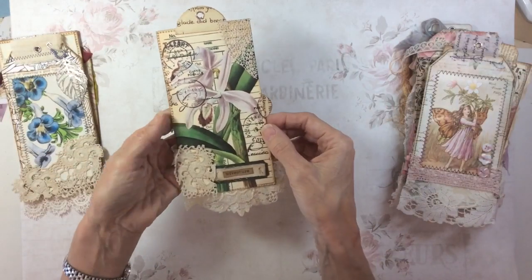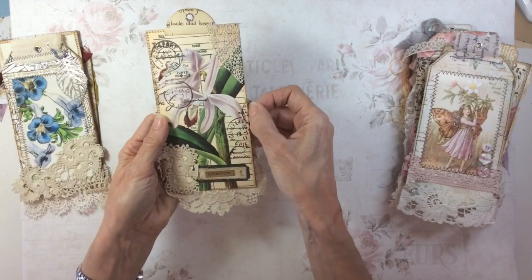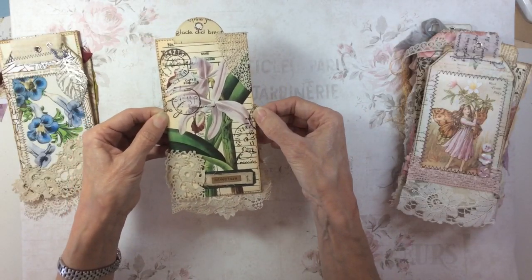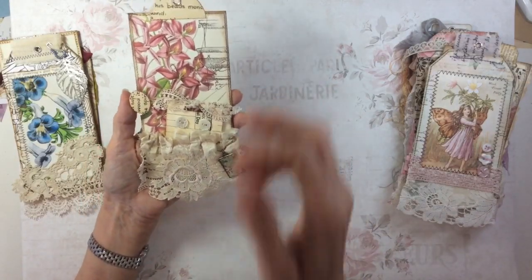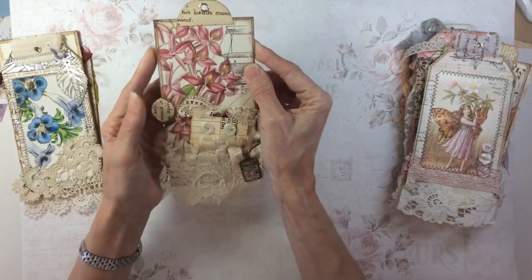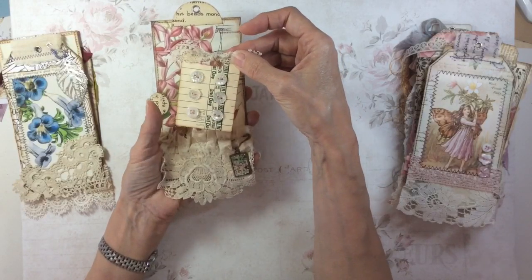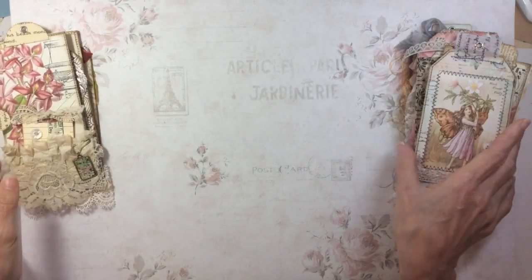This one is a folded over time card, again with the tatting, fussy cut. I've left it open on one side so you can put an extra tag in there. And then on this side, you can see the tag on that side. I've made a pocket and extra time card. I've used a die cut and some old buttons on there, bit of stamping.